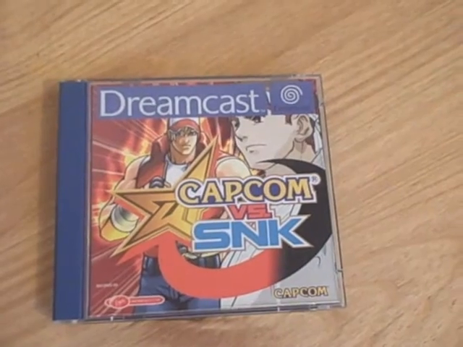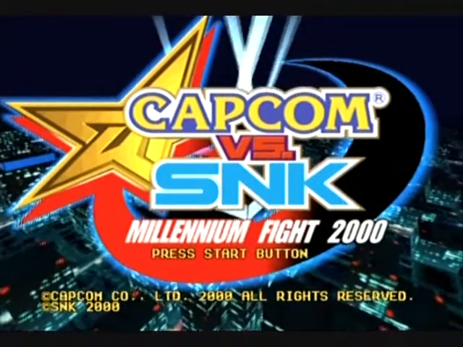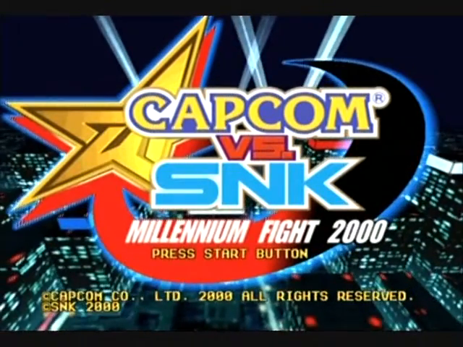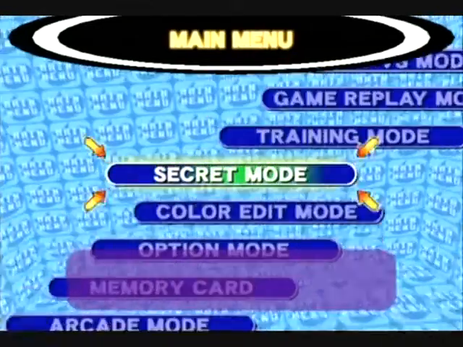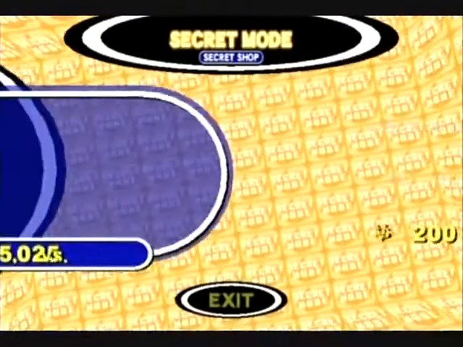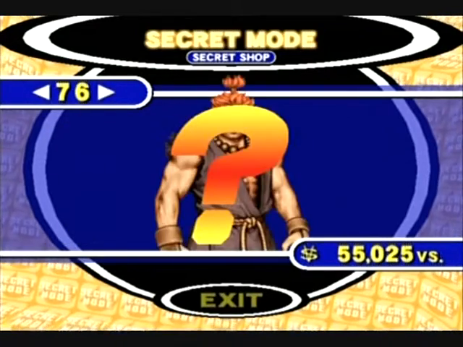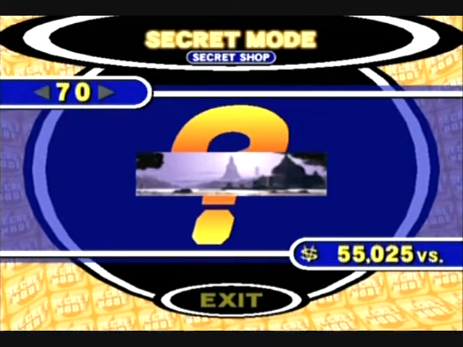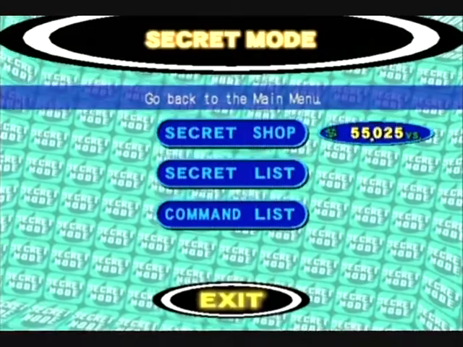But yeah, let's take a look at Capcom vs SNK on the Dreamcast. Capcom vs SNK Millennium Fight 2000. I'll show you a couple of cool features first. First off, this is the secret mode, and you can actually buy things from the secret shop, like new colours for your characters and X characters and new stages and whatever. Obviously, to buy things you need money, and to earn money you just play through the game. Not everything in the shop will be available at first. You do have to fulfill certain requirements as you're playing through the game to unlock new stuff.